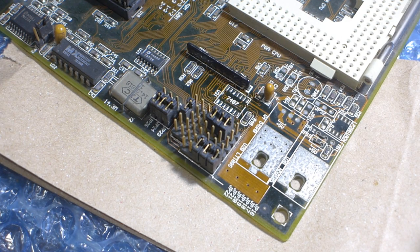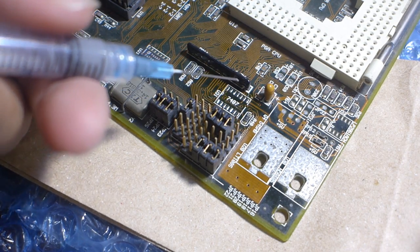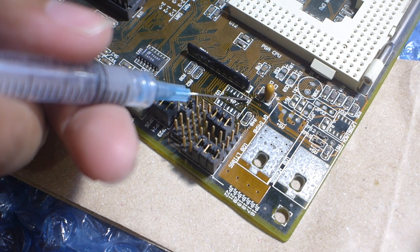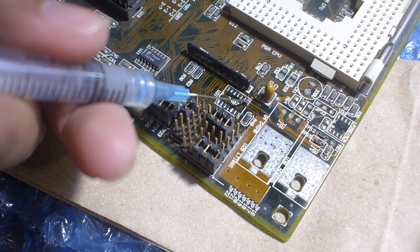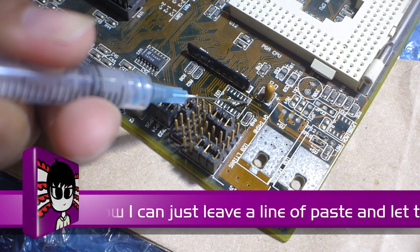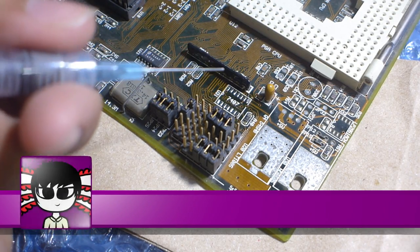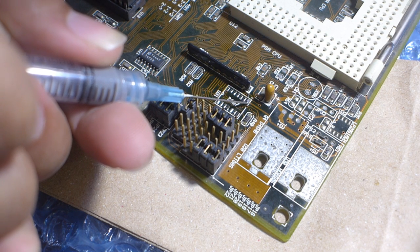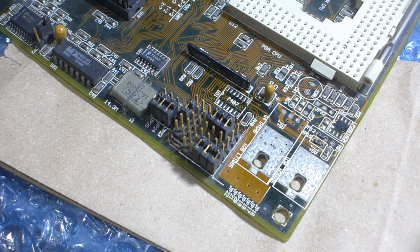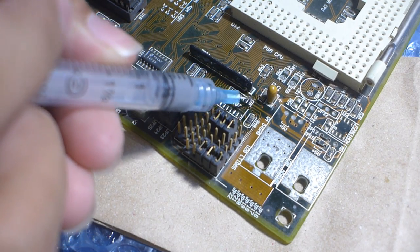I think that should be enough for application. Okay. Because I'm too cheap to get a proper applicator. This works better once I trim the needle. This will do. It's continuously oozing.